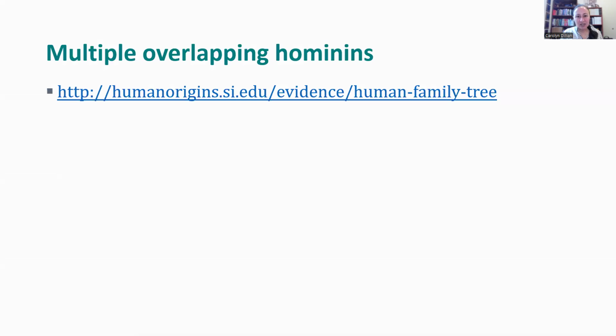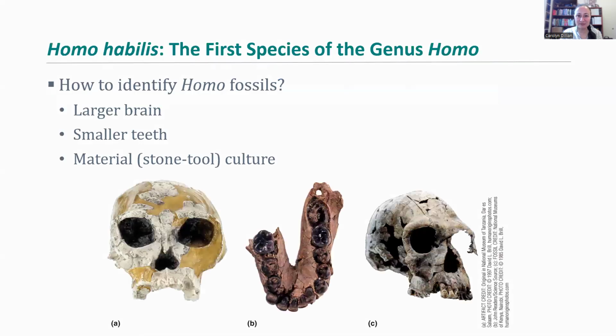I want you to take a look at the Smithsonian Institution website that includes the hominin family tree. I've placed a link for this on Moodle because the links aren't live in this lecture. So please click on that and click around, look at the different species, and look at how they're connected on this family tree. If you click on each of the species, you can then pull up a different set of information about the species. And then you can actually see some of the individual specimens. You can click on those and read about the individual fossil specimens that have been found.